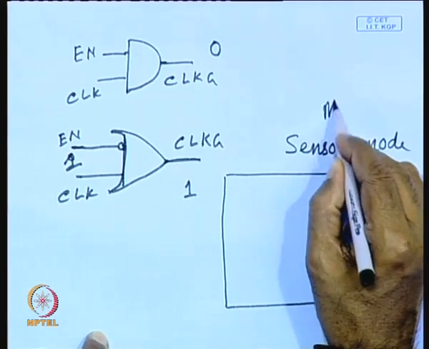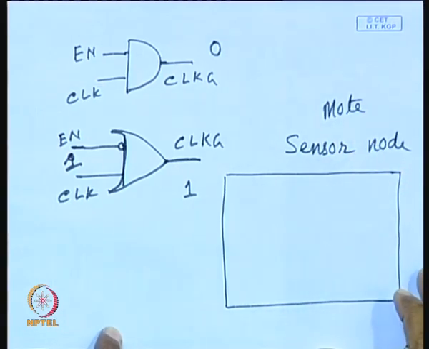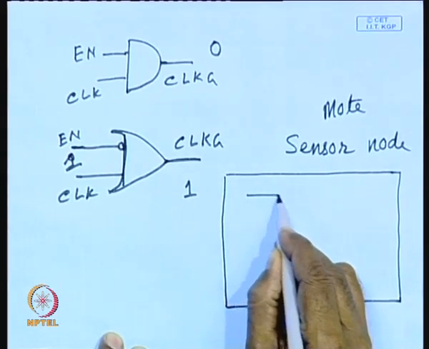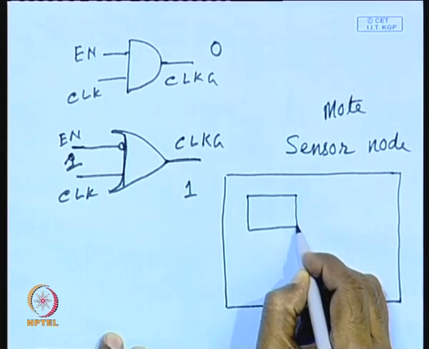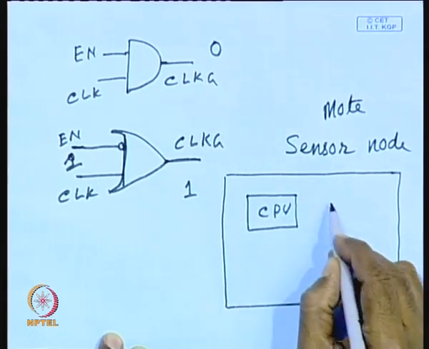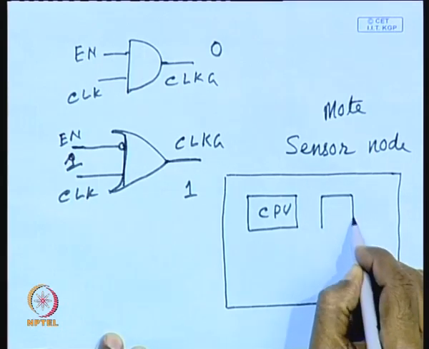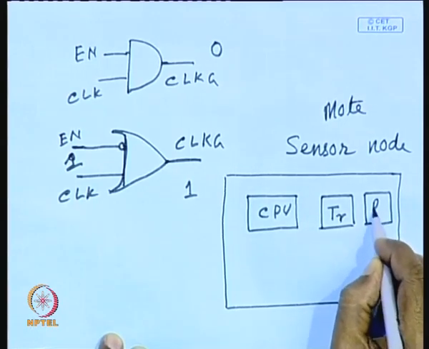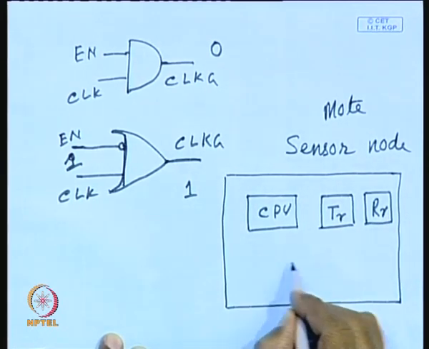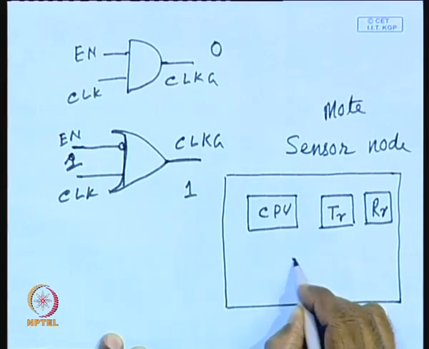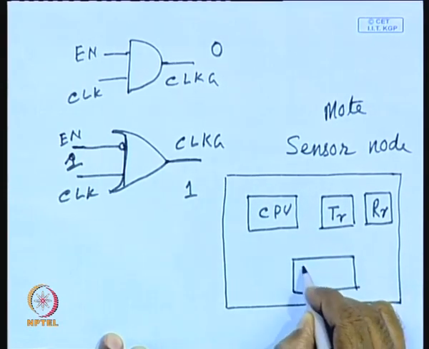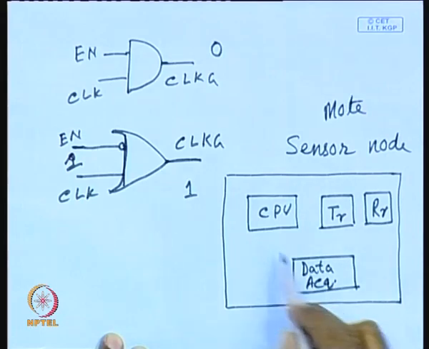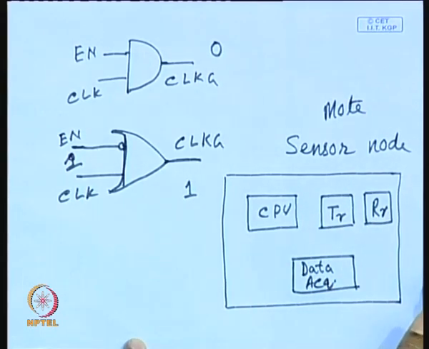This is also known as IoT. Sensor networks are becoming increasingly popular, and if you look at any sensor node, you will find it has these building blocks. There is one processor, you may call it CPU. There will be an RF circuit consisting of transmitter and receiver, you may call it a transceiver, and also you will require some data acquisition circuit, ADC and so on. So, at least these four components are required in a sensor node.